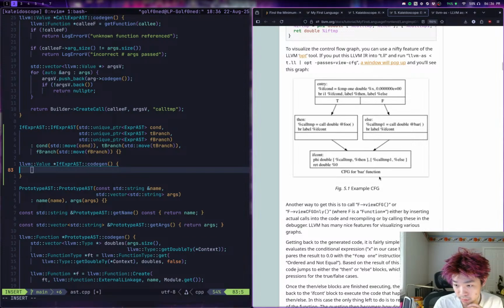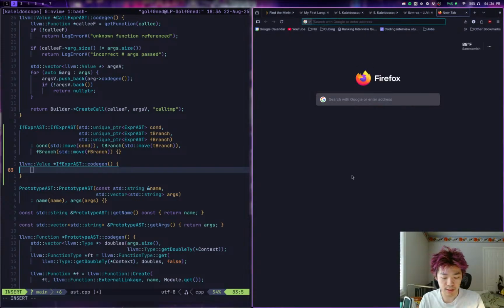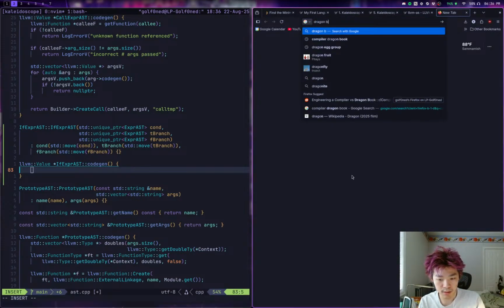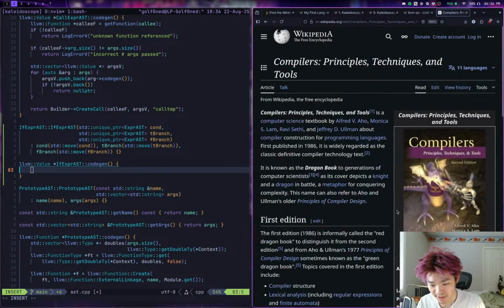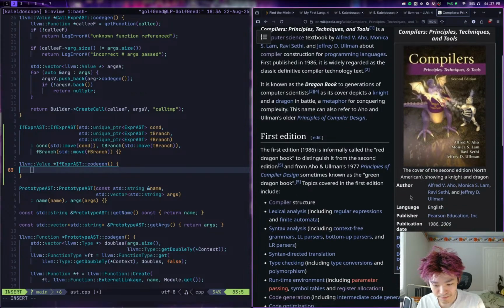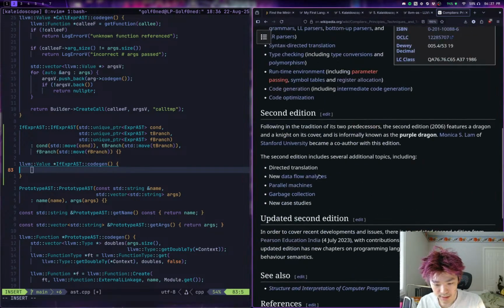Which book to prefer to become a compiler developer? I'm not sure either is the thing. I'm still trying to find good reading resources, but the two that I've been pointed to the most are the Dragon book, which is called Compilers: Principles, Techniques, and Tools. Everyone calls it the Dragon book because it has a dragon on it. There's the second edition or the updated second edition.